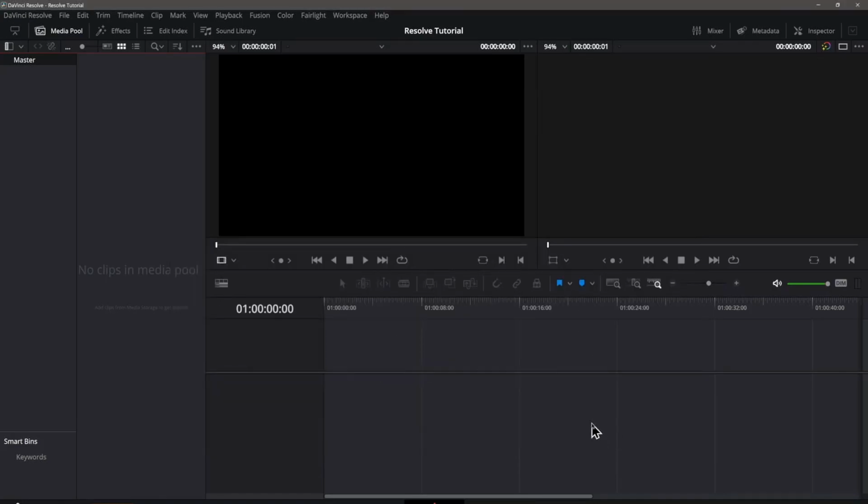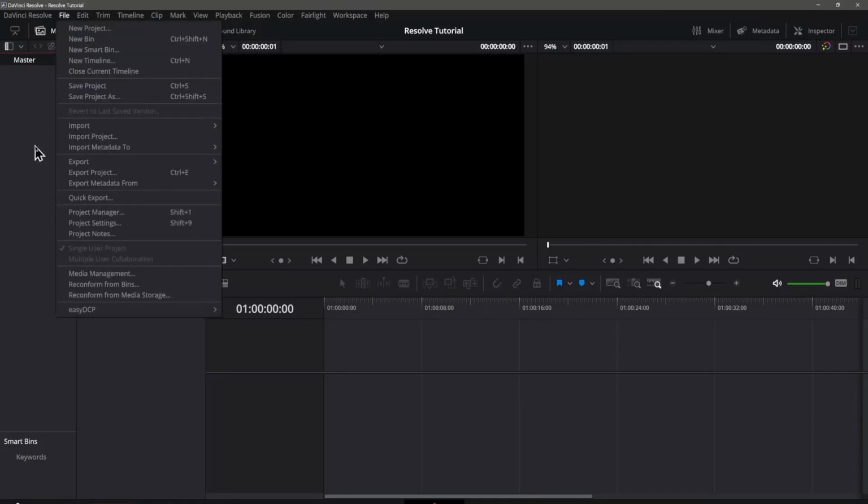It should be noted you'll want to make sure that the frame rate of media that you intend to edit in Resolve matches that which is in the project settings. You do not actually need to go into the project settings to update it, as we'll see in just a moment.